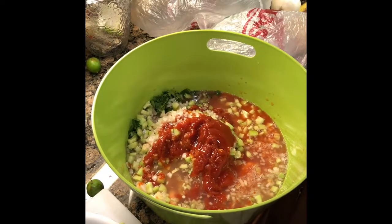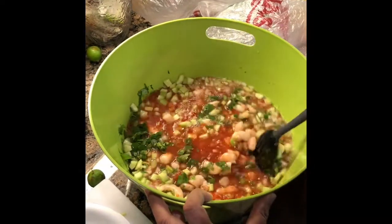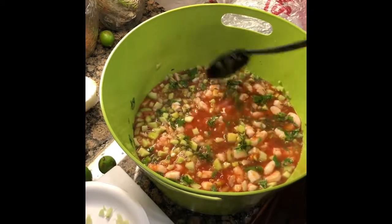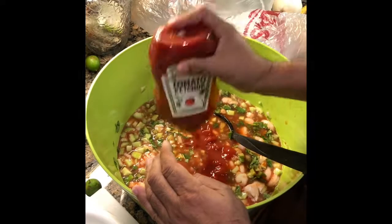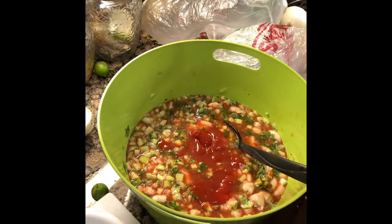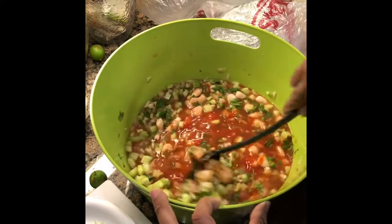I prefer the consistency of it having a little bit on the thick side, not too watery. So if it is too thick, you can add more clamato juice or water. If it's too thin, you can add more ketchup and just make it the consistency of the juice that you prefer.